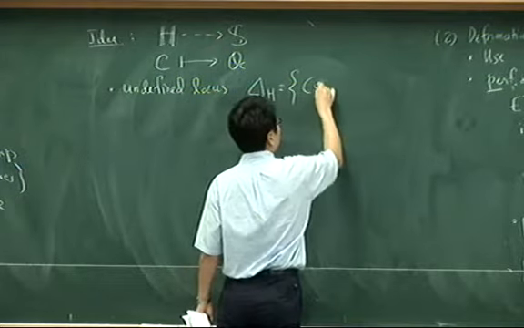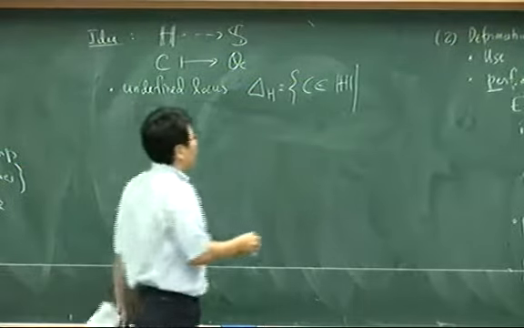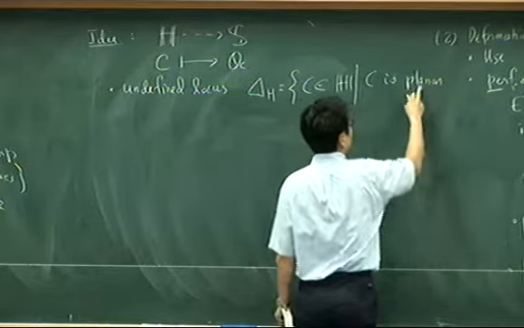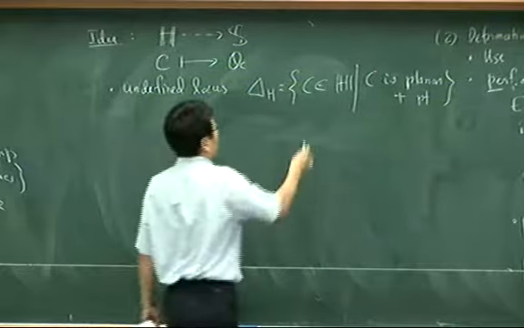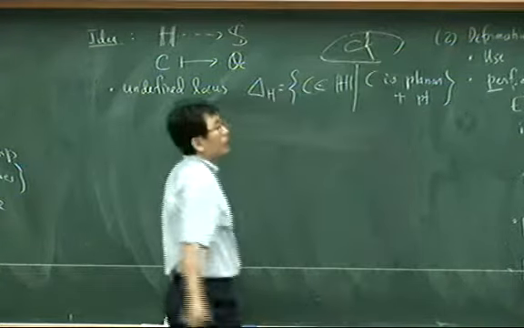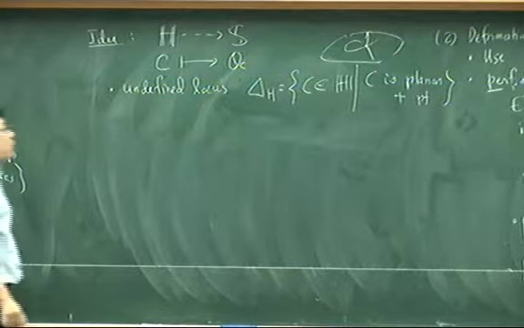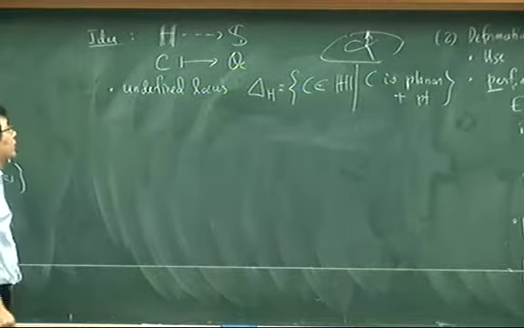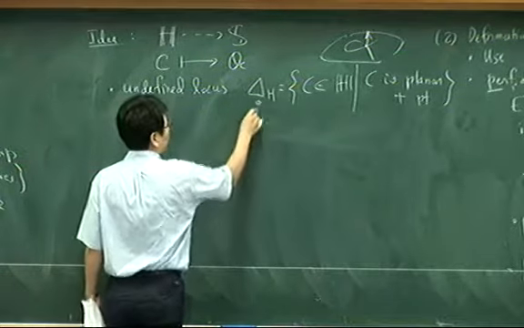This is the locus of curves C which are planar: a planar cubic curve plus a point, an embedded point. Okay, so this is the locus. Maybe in Dawei's talk, this kind of picture appeared. You have a cubic curve in a plane, and then you have an embedded point at the singular point. This is the picture here. Okay, I must emphasize that this is a smooth divisor.